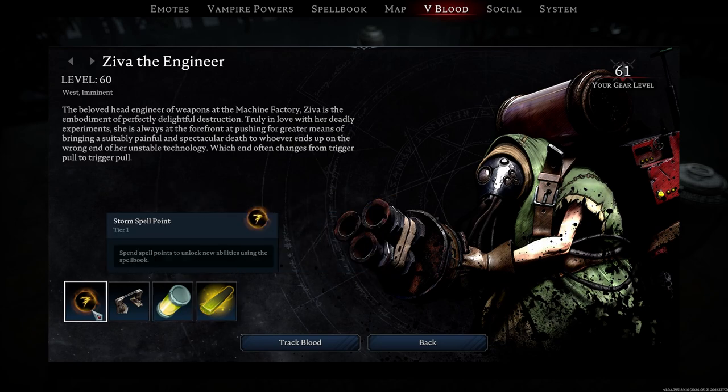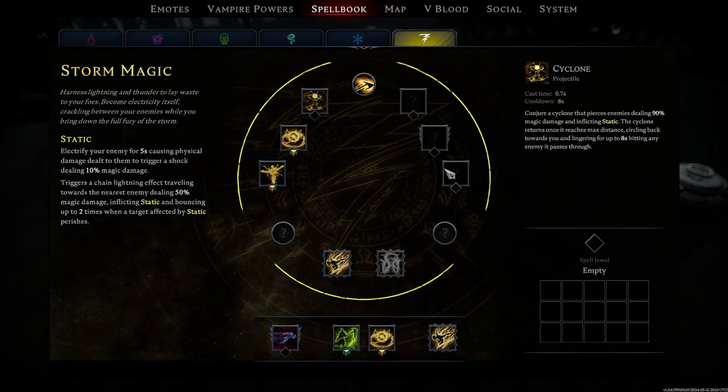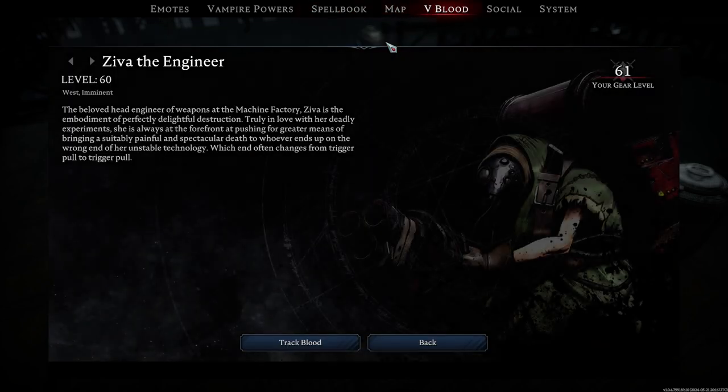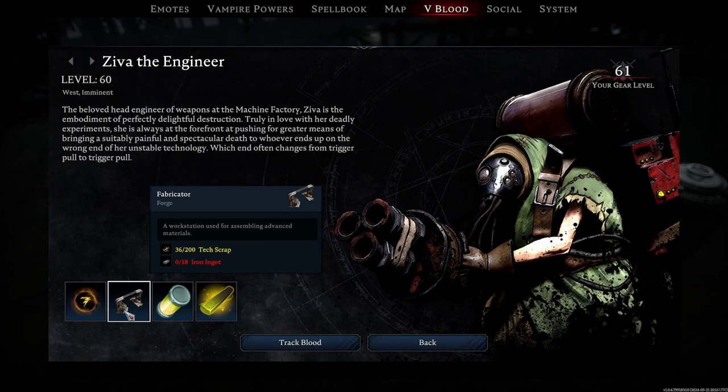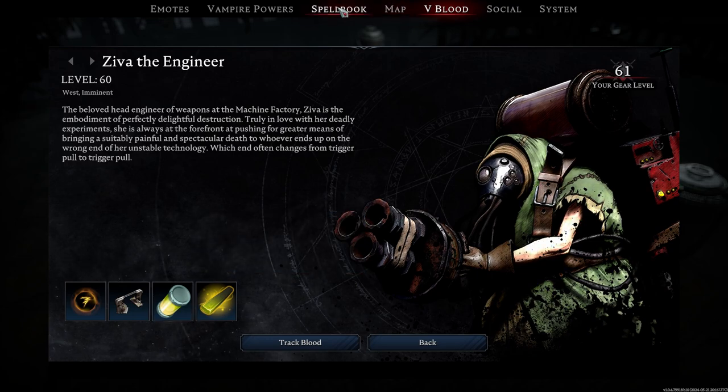So we have access to another storm point. So cyclone. That just makes sense. And what else? We have the fabricator. Where does the fabricator go? I think I am going to have to start building rooms because this was a massive thing. Maybe I'll have to build a separate forge room, like another forge room down on the bottom floor. Because we're going to need to make a lot of that. Sludge-filled canisters.